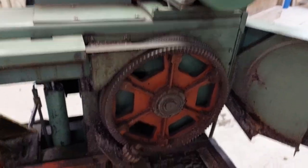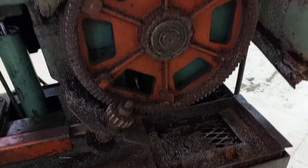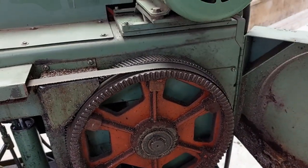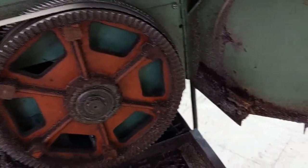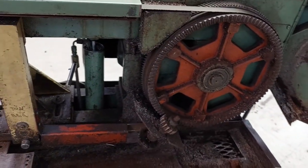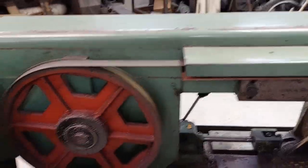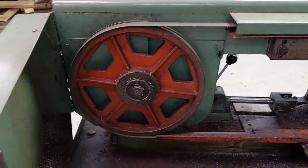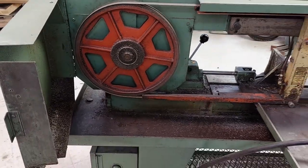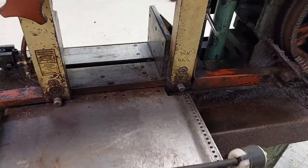It needs an hour of clean up. It was taken right out of service and never washed down, so it's been sitting in my warehouse here for the past two years. I'm at a point where I need to get up and running and this is in my way. One large do-all saw in good condition for sale.